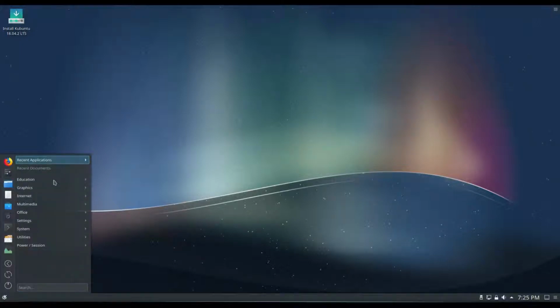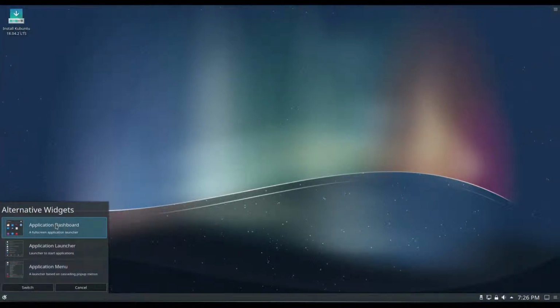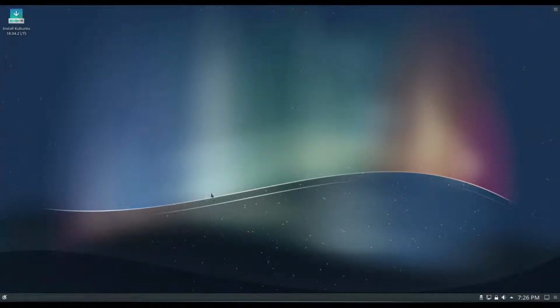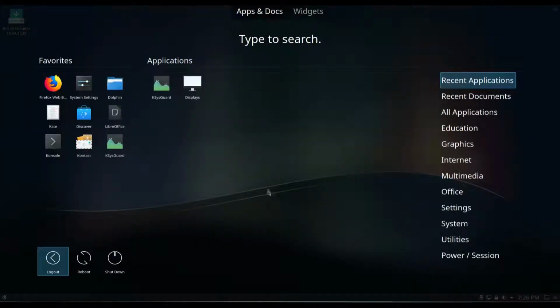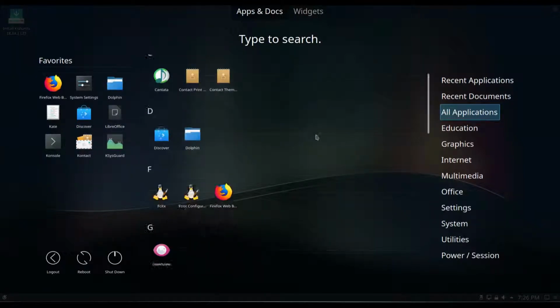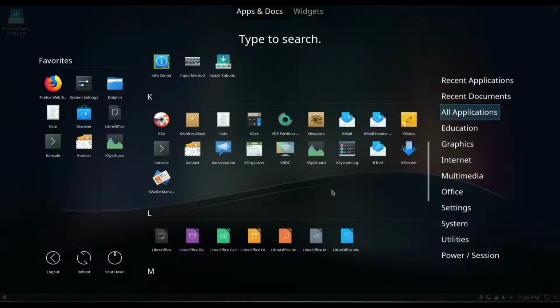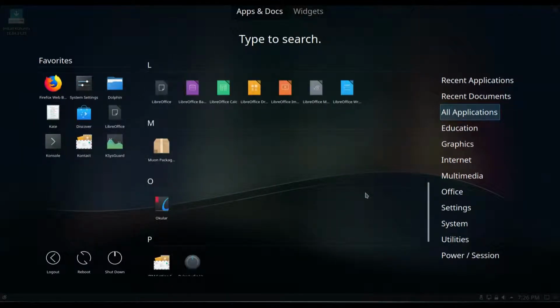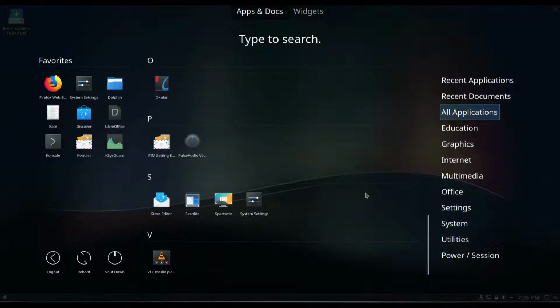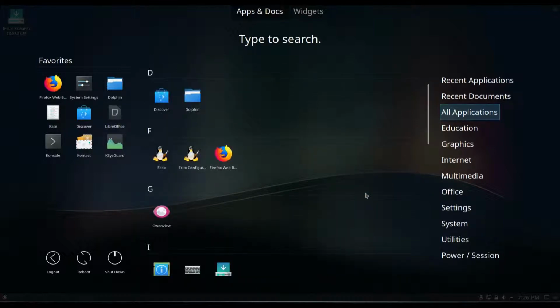Aside from this menu, which is a more traditional one, you can also come in here and do the application dashboard. This is my preferred way of looking at stuff. This actually pulls up a dashboard where you can see everything. And this is very reminiscent of some of the ways that GNOME does it. If you ever noticed how when we looked at all the applications in GNOME. But I really love the dashboard. It's easy to get to stuff from here.